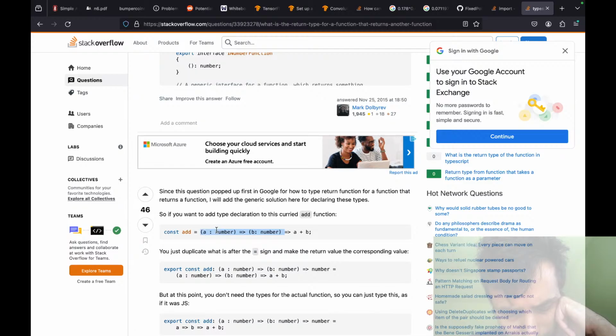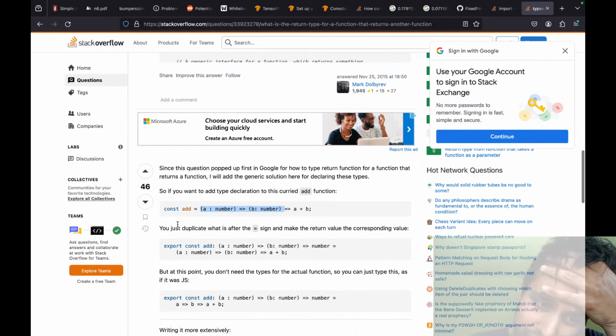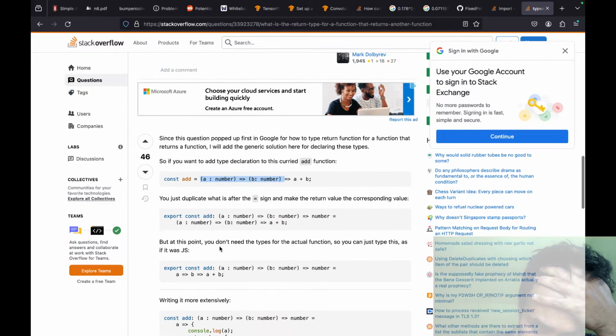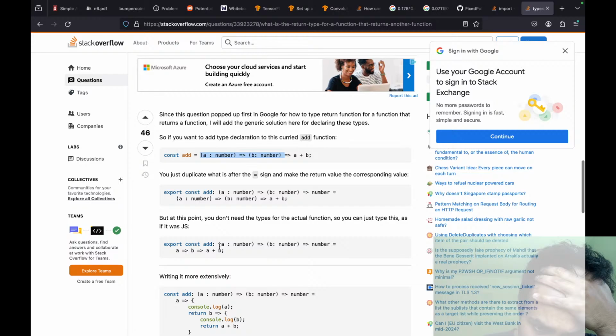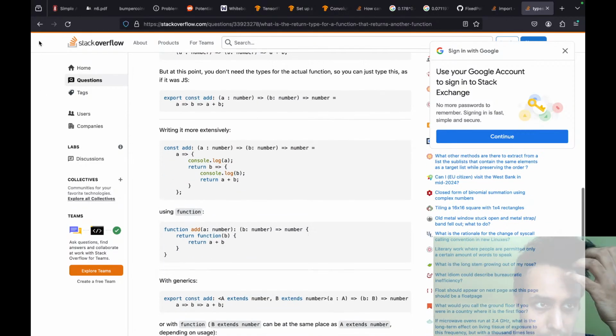Just duplicate after the equal sign, make the return value the corresponding value. Export const add. Sure, I'm a bit confused.